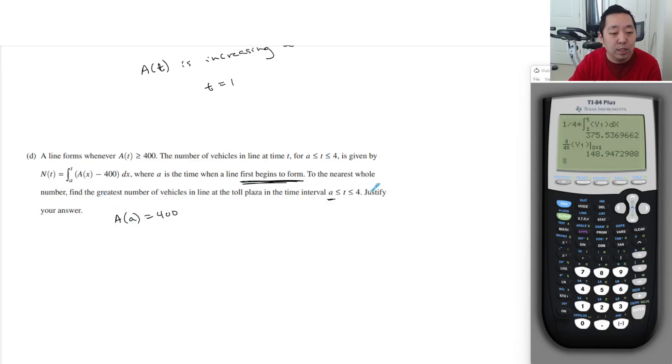So we want to, so we know that that is, and we want to check, this is a finding the greatest number. So this is an absolute max. So I would do a candidates test. So I'm going to check for any critical points. And so I want to know when n prime of t is 0, right? And the derivative of this is just A prime of t minus 400. Remember the derivative of the integral, you just take that t, you plug it right into there. And that's when that's equal to 0. So I want to know when A prime of t is equal to 400. So how would I do that? I would use my calculator. I would plot 400. I'm going to window it from 0 to 4. And we're going to say the min is 0 and the max is, we'll say 1,000 or something like that.